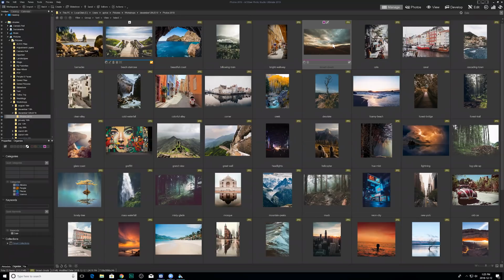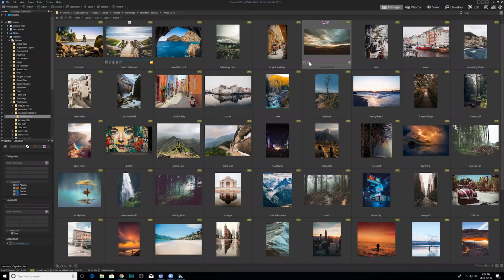Okay, so this actually brings up a really good point because we've added a label and another icon has appeared at the bottom left-hand corner. Barry just seamlessly added my next component to this section anyway. So we talked about development changes. We've made a development change to this image, but another icon appeared when we set the color label to purple. That icon is the pending metadata icon.